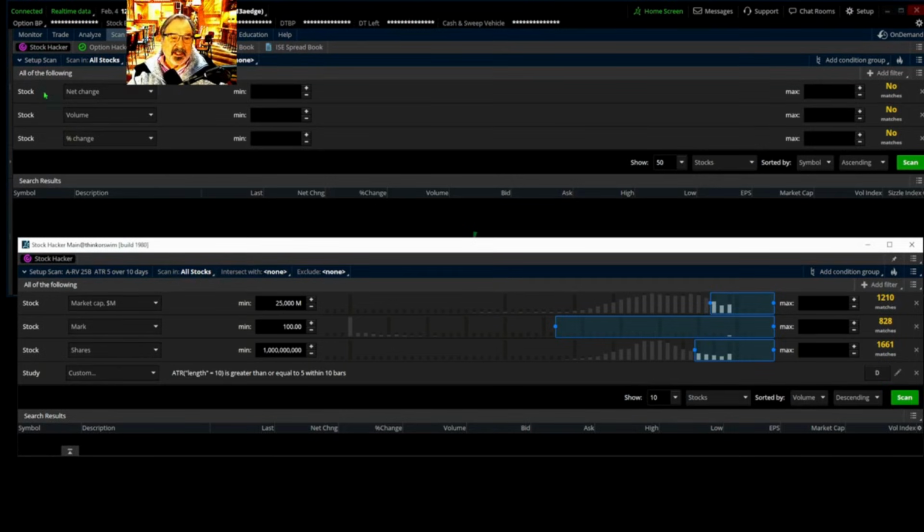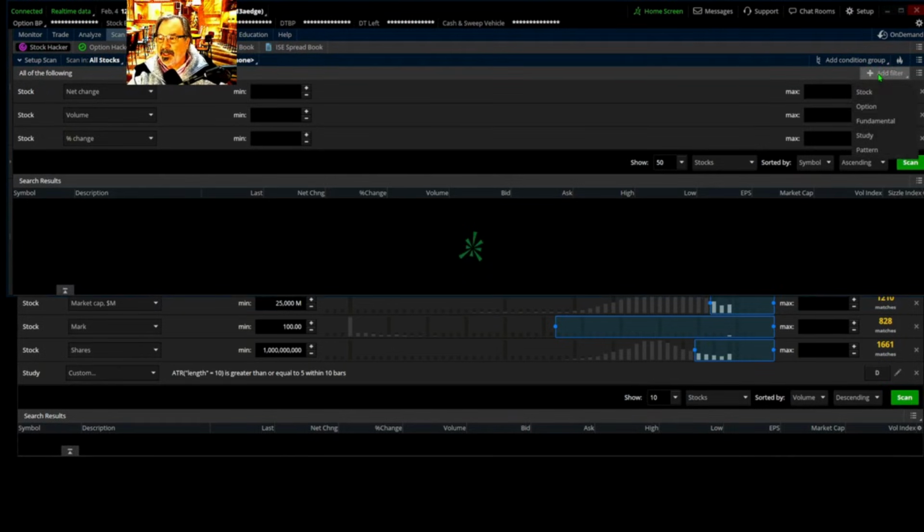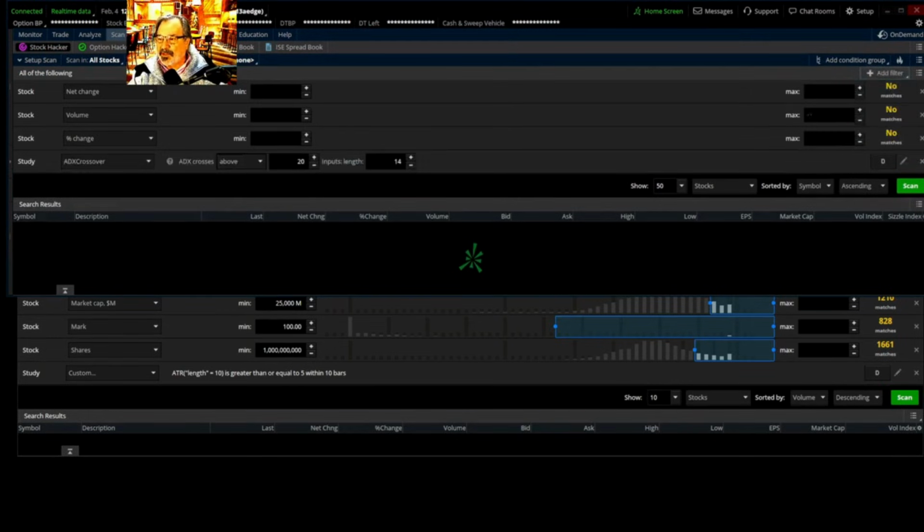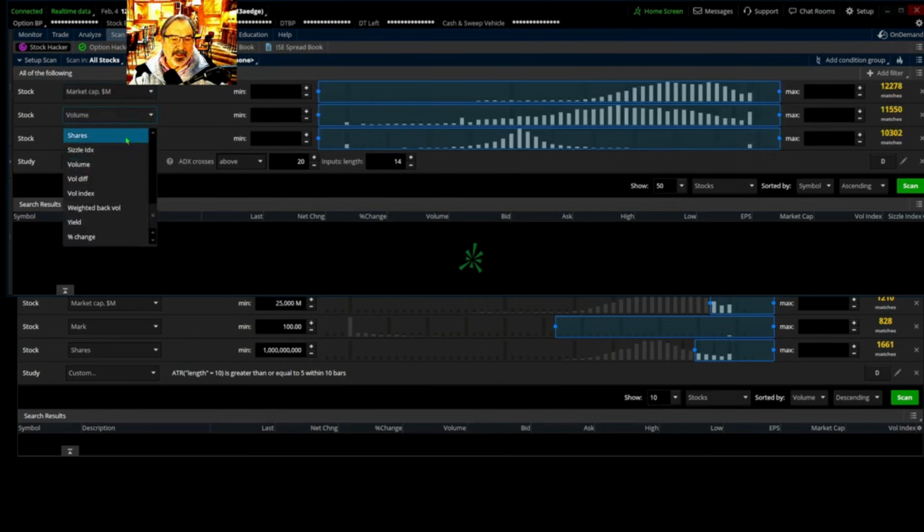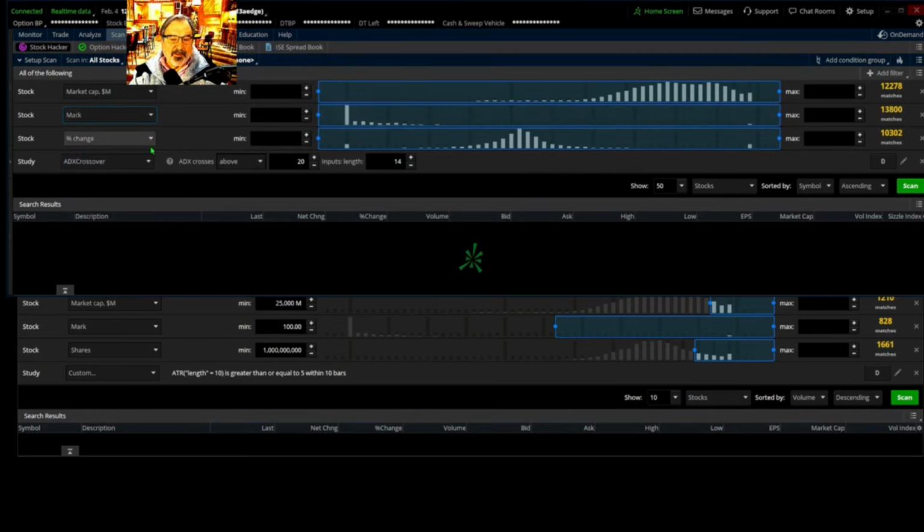So you're going to see this, and it's going to give you stocks, and you can add a filter, and you can do studies or a whole bunch of other things. So for the purposes of how we use the scanner, on this one we have 3 stock settings and 1 study setting. The first one in here is going to be the market cap. So I go up to the market cap here, and then the next one we want is mark, which is the price, right? And then the next one we're going to do is shares, which is the float. Shares means float. A lot of people are not really clear about that. And then on the last one, we're going to do this, and I'll save this custom.